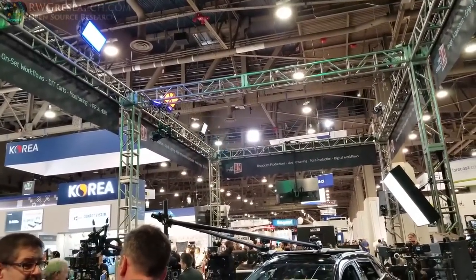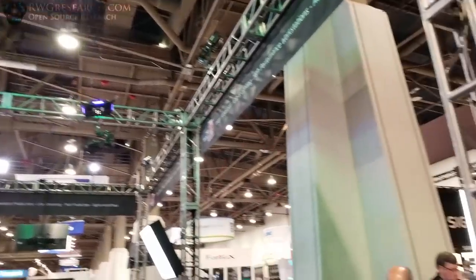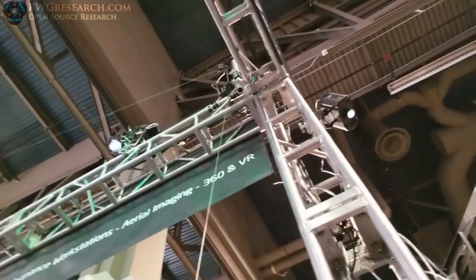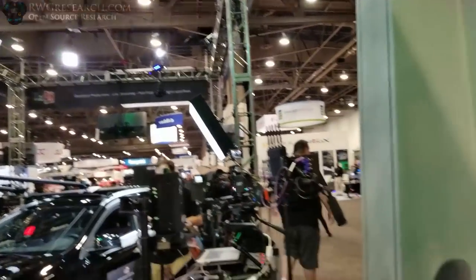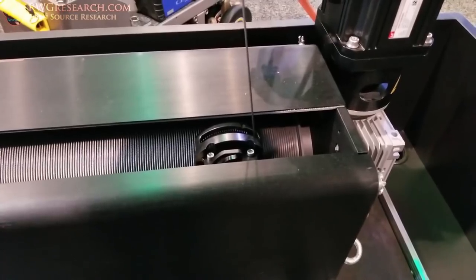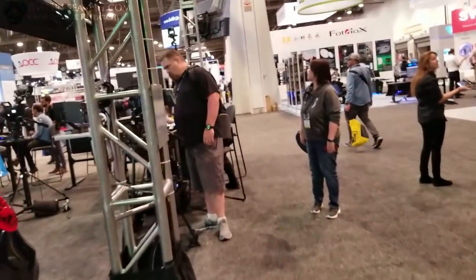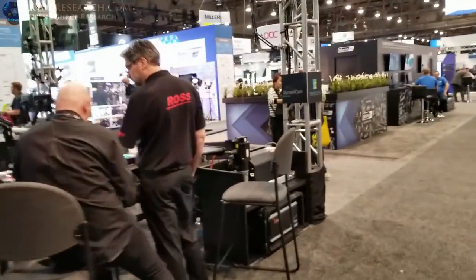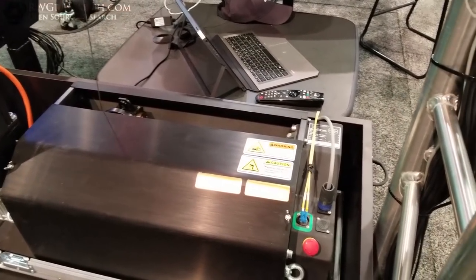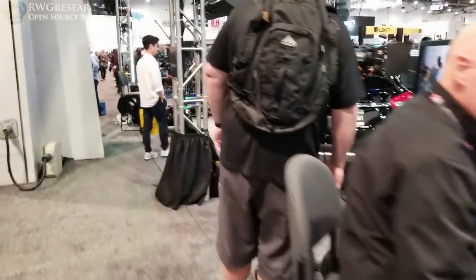All right, guys. So they've got this flyby camera. And what's interesting about it is the power is actually going through the cables. So they've got winches on this side, servo motor and a winch tied up to a pulley over to the camera rig, and there's one in each corner. And even though this cable is quite small, there's actually power going through these two wires over here. And then on the other side, there's a fiber optic line in both of those. So they're sending data via fiber optic, and they have a fiber optic slip ring inside of here, which is something I've never seen. Here's your fiber lines coming out.